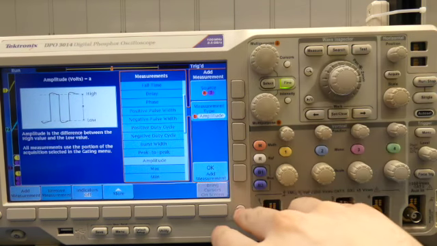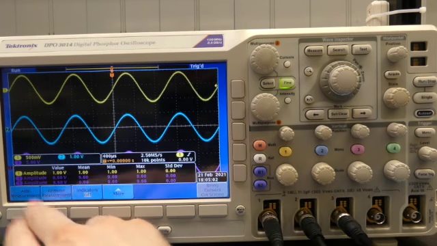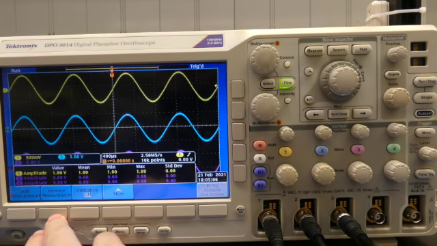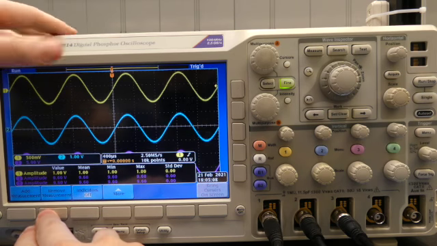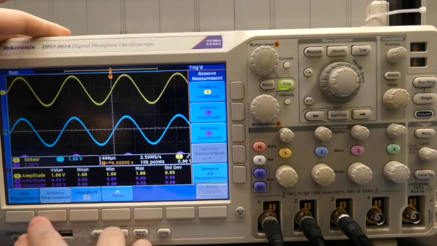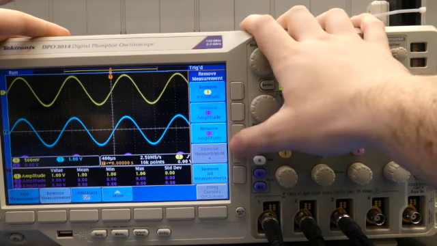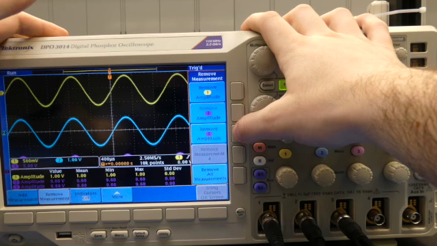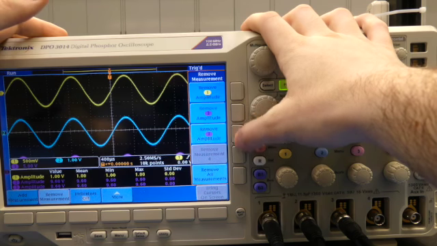In my case, it pressed this button twice, and now we have 2 measurements of amplitude up here. In case that happens, you can hit remove measurement. And these things are old, so you have to press it a couple times or press it in the right way, or else it won't work. And you select the measurement that you want to take. You can only have 4 measurements up here at a time, so keep that in mind.